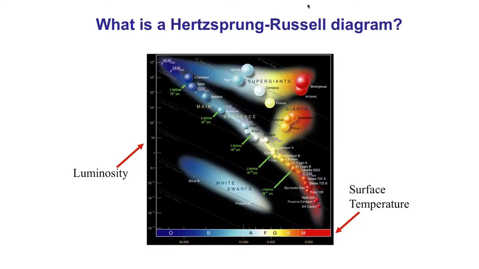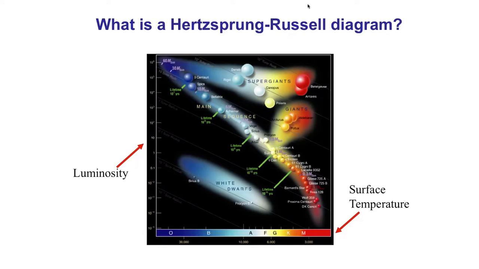You'll notice this is solar luminosities here, one being the sun, all the way up to 1 million times more luminous than the sun, to 1 million times less luminous than the sun. This is a huge range in luminosities here, and it's in a log scale. Almost always, either absolute magnitude or log luminosity, either one works fine. And the y-axis, more luminous is on top and less luminous is on the bottom. The x-axis is surface temperature, and you can see the familiar OBAFGKM spectral classification sequence here.